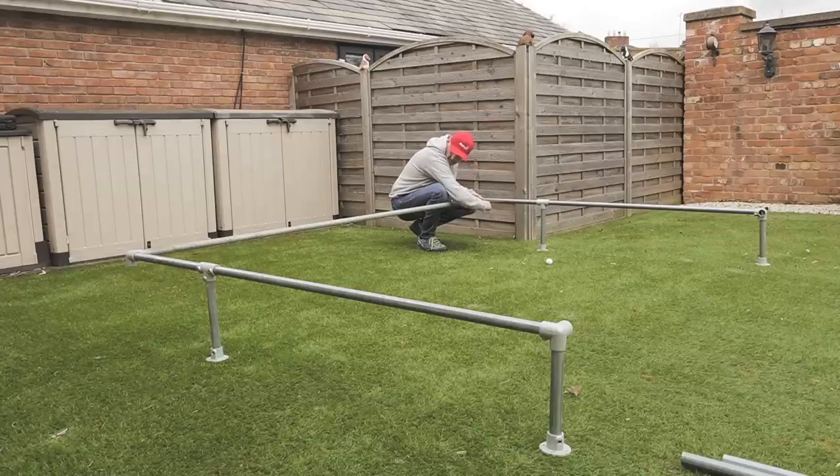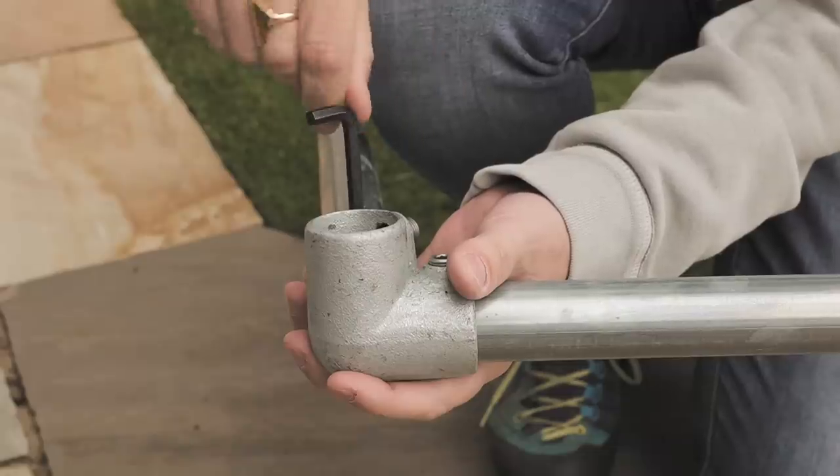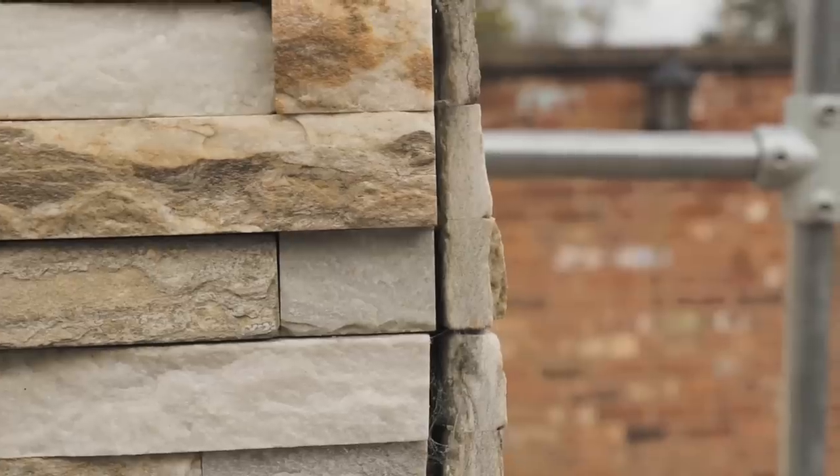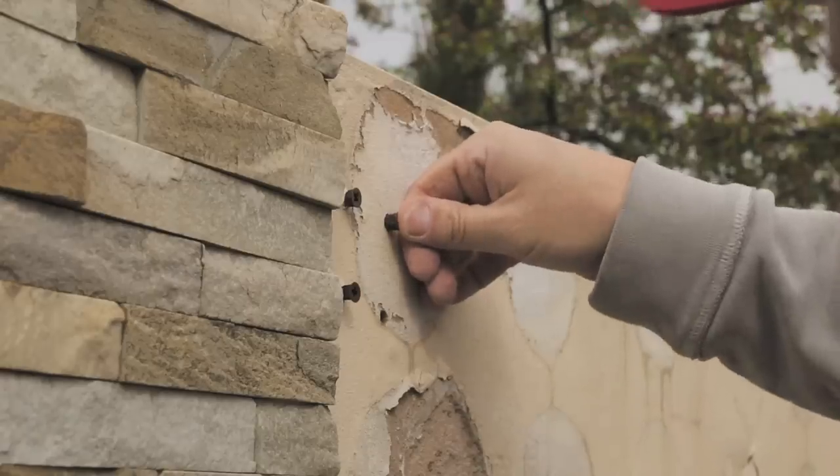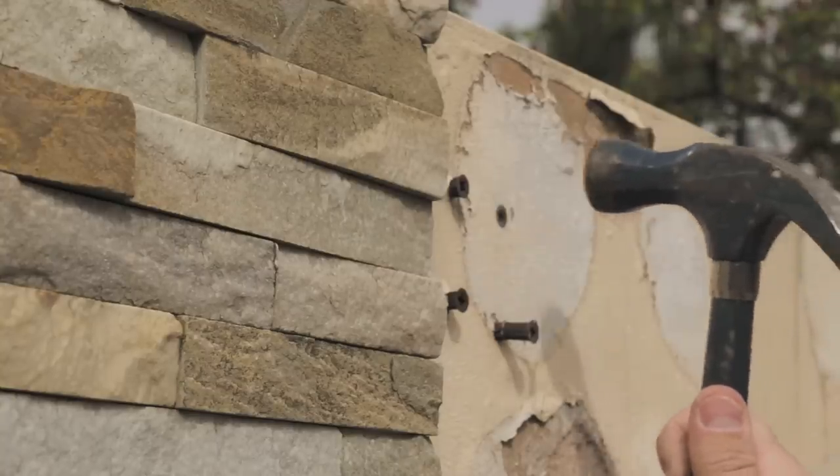I built a very basic framework, and really that framework is to fit the size and measurements of your net. Although I will say that from the bottom end — the bit at the bottom of the net — just leave a little bit of hang there, because you want a little bit of excess material which will help in terms of deadening the impact of the ball when you strike it. Once you've cut your pipe to size, it's a case of using these very simple brackets — available in all different shapes and sizes — to build your frame, adjusted with an allen key.